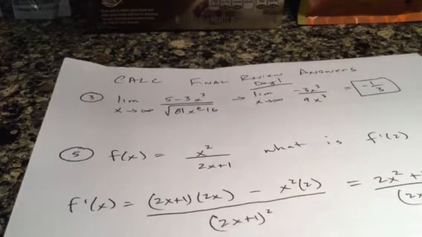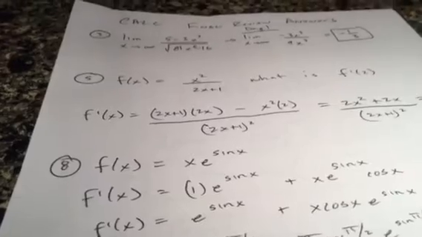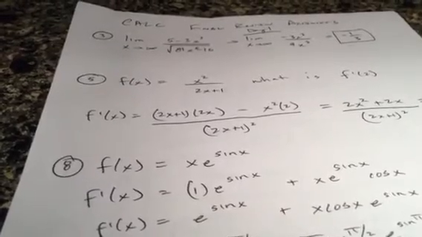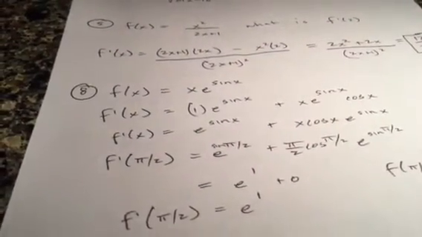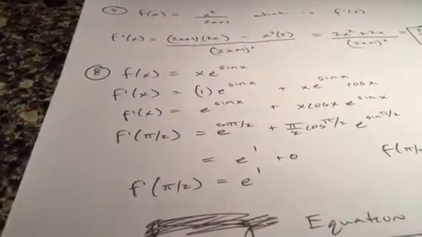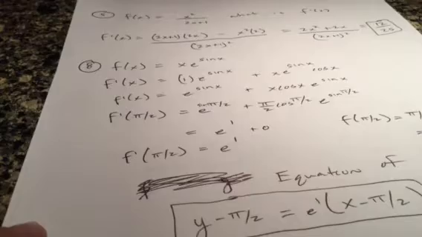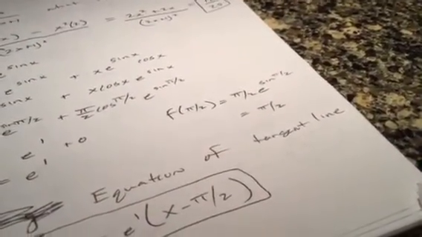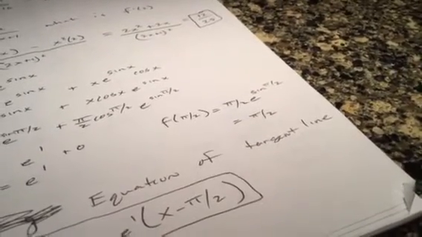When you have the square root of anything as x goes to infinity, just worry about the highest power and break it down. For f prime of two, take the derivative using the quotient rule — low d high minus high d low over low squared — then plug in two for x. For number eight, take the derivative using the product rule and plug in pi over two. We're looking for the tangent line: the slope is e to the first, and since we're going through x equals pi over two, plugging in gives y equals pi over two as well.